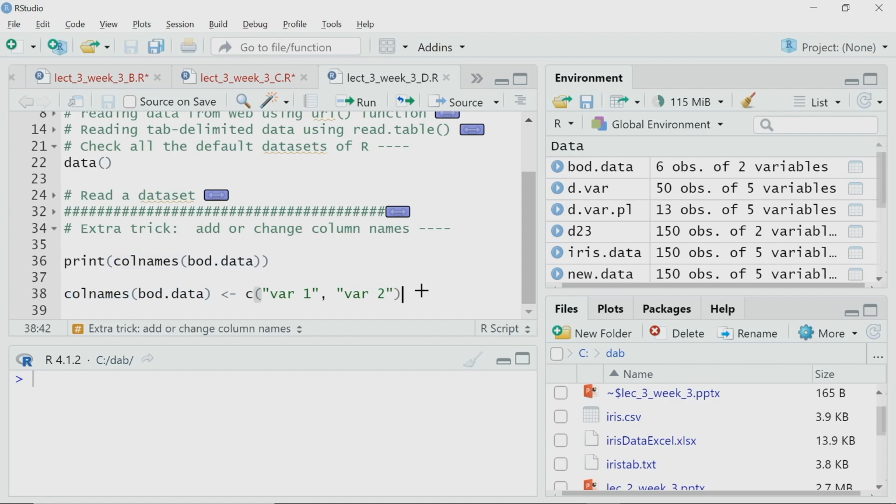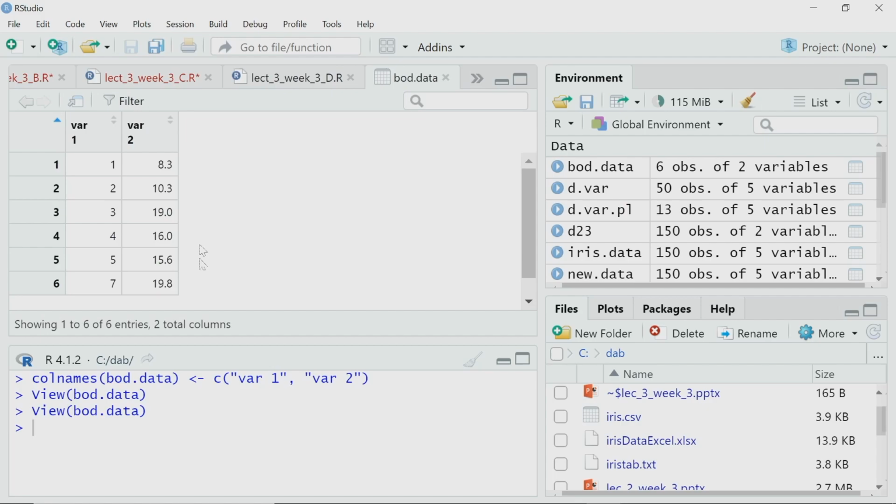If I run that, it has been done. Let me go back and check the BOD.data variable again. Now you can see the variable names have changed. Earlier they were time and demand, now they are var1 and var2.